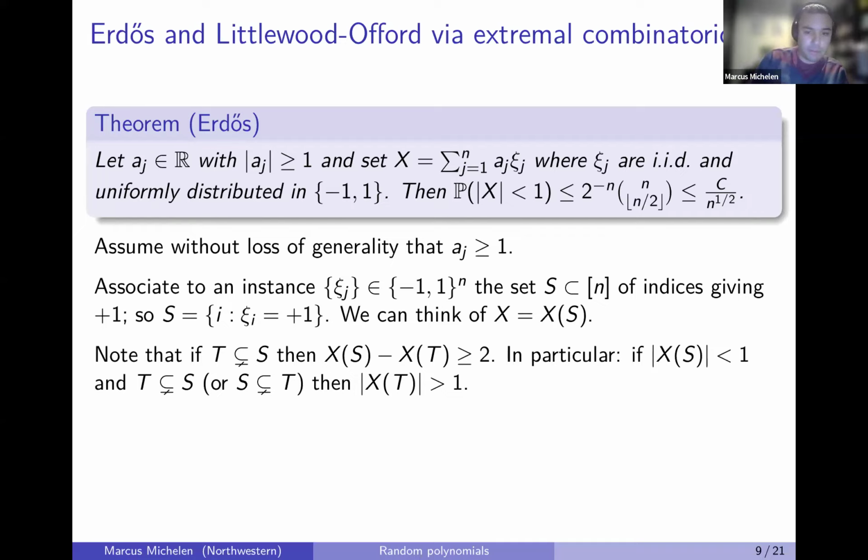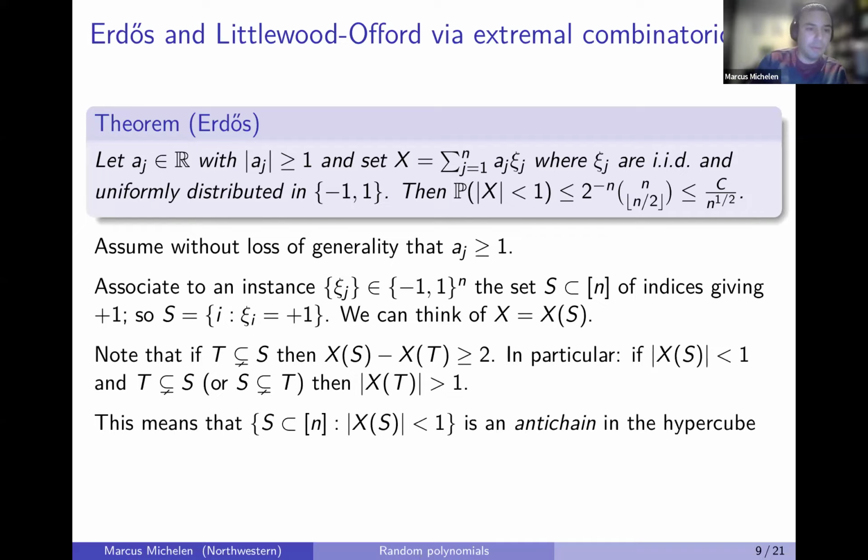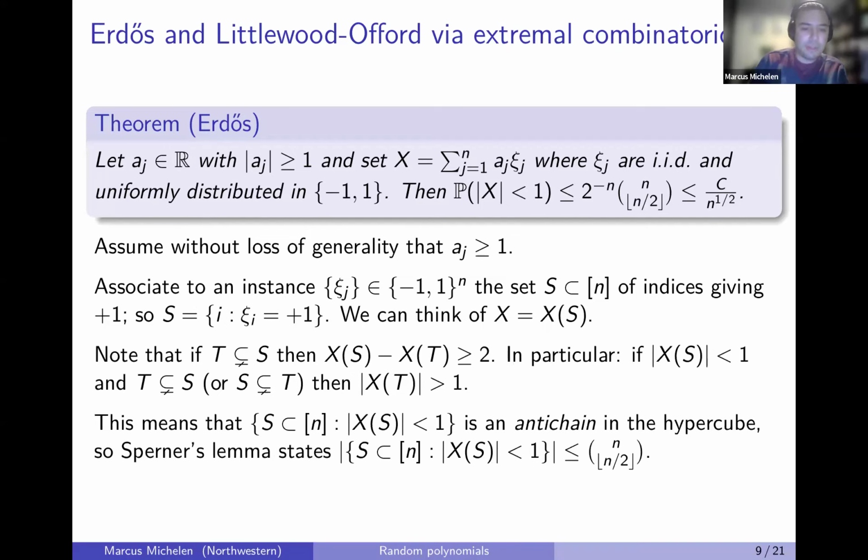In extremal combinatorics, this is called an antichain of the hypercube, and a theorem you learn in a first extremal combinatorics class tells you that the biggest one of these is exactly the middle layer. So, amazingly, one of the easiest proofs of Sperner's lemma is to prove this with probability, but you can also think about it as taking some antichain of the hypercube and compressing it down to the middle layer. So this is an extraordinarily sharp result. I also put a little square, because that's the end of the proof. You just have to divide by the total number of sets. This is a very sharp result. It gives you the correct constant.